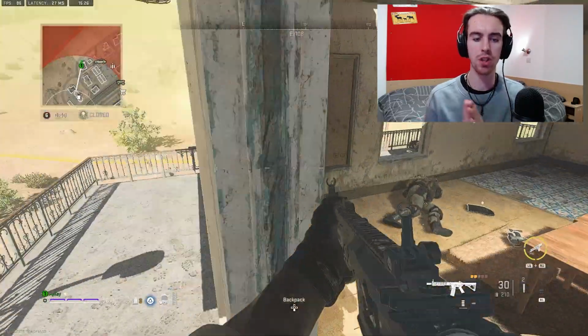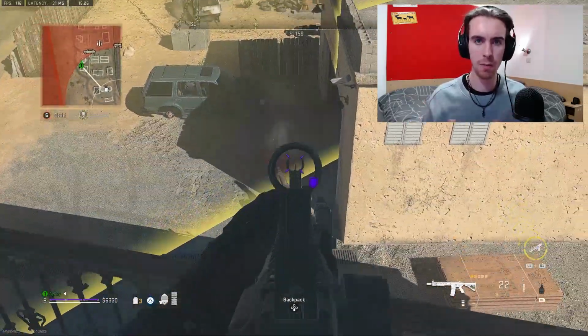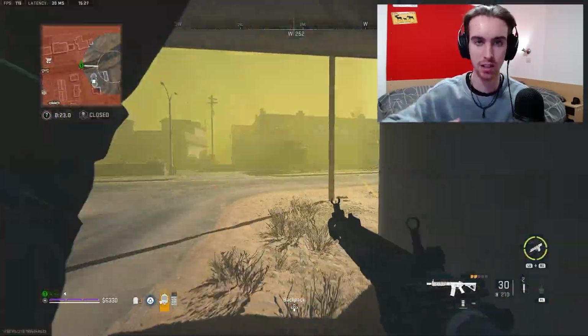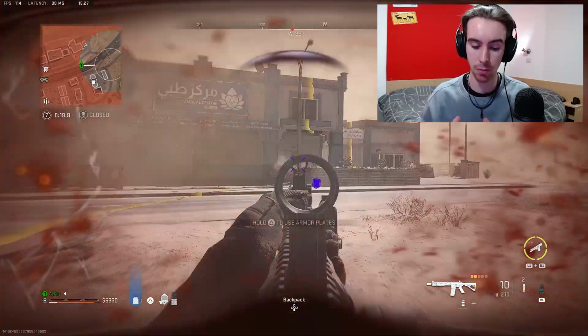Now, as you approach the final circle, you're going to want to stay quiet and take as few gunfights as you possibly can. Hopefully by this point, you've also got some gas masks stacked up, so don't be afraid to use them to reposition inside of the gas. It's a totally good thing to do, and in fact is a great way to get kills on people that are sitting on the edge of the zone.